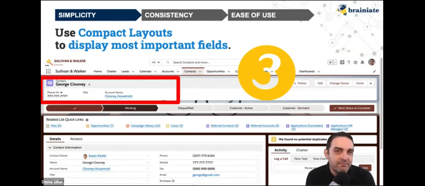Now keep in mind, do not ask the user which fields they want on the top of the screen, because I guarantee they will say that they want to see all of them because all of them are important. I guarantee they will not be able to trim down that list to 5 or 6 fields. They will have way more, and it will cause a tremendous amount of frustration and confusion.